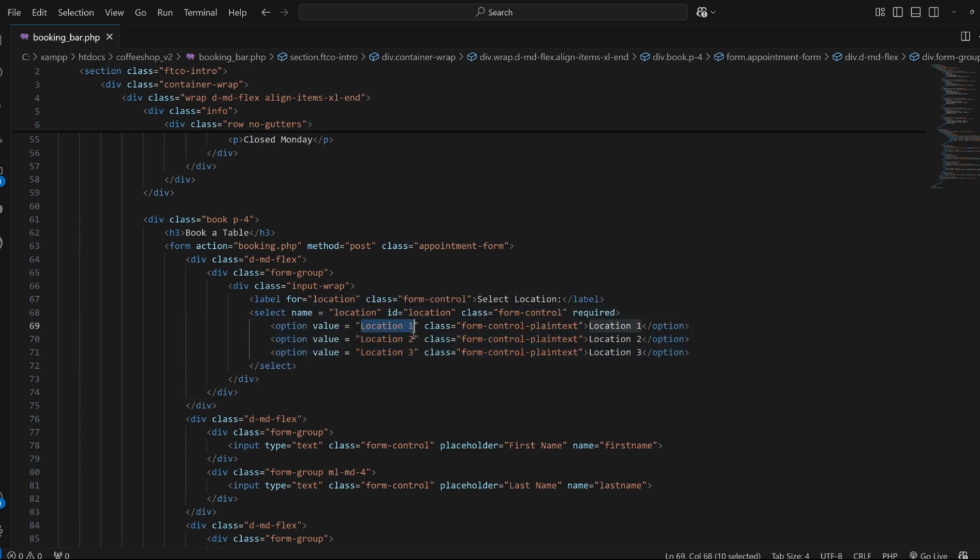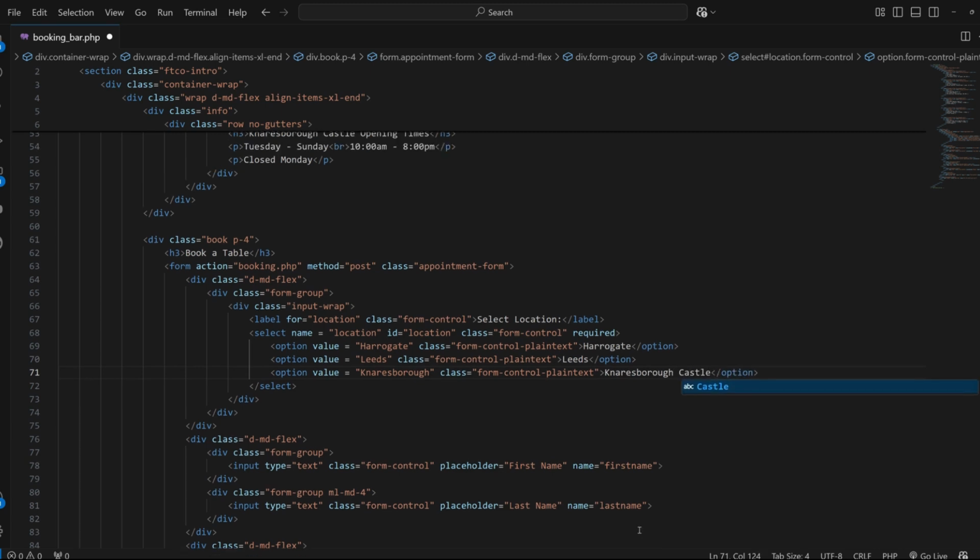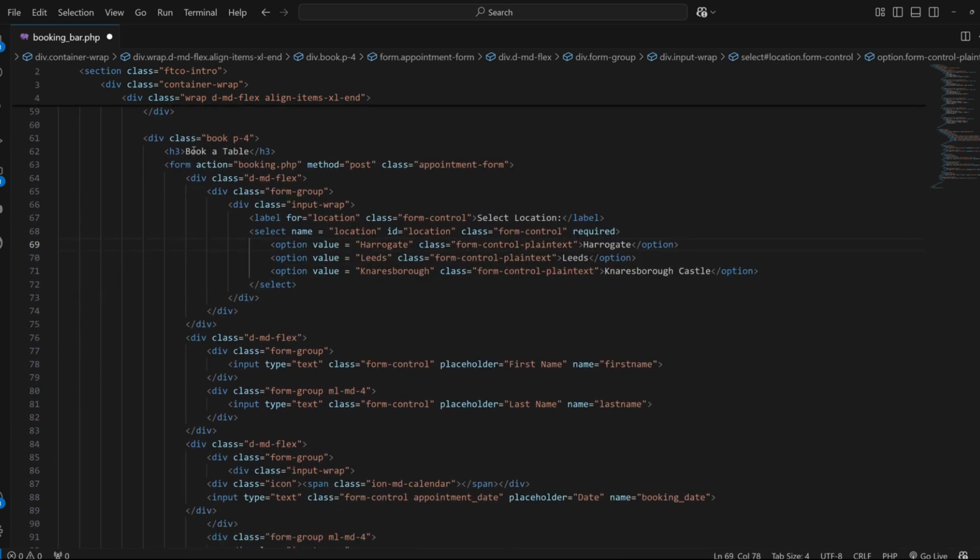So location 1 is Harrogate, location 2 was Leeds, and location 3 was Knaresborough Castle. Just keep it as that, and I'll put Castle in there. Okay, so we can just save that and we'll have a look at what it looks like.